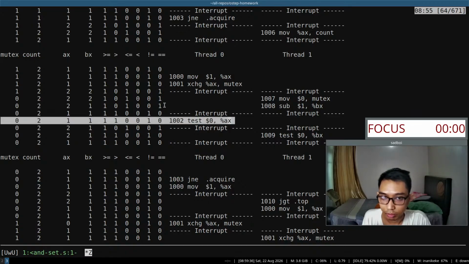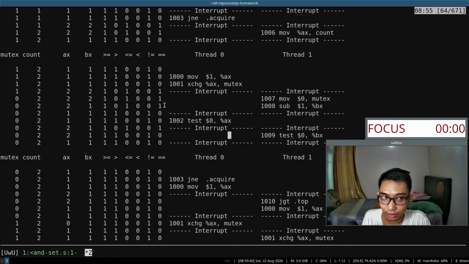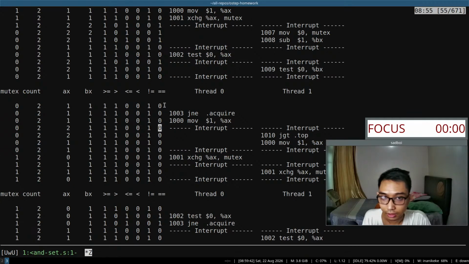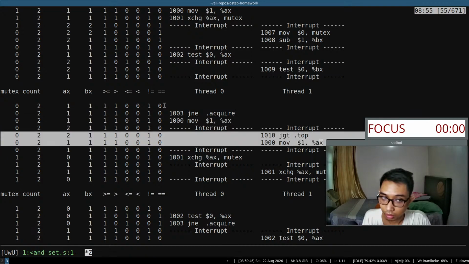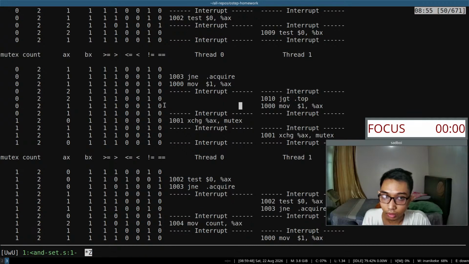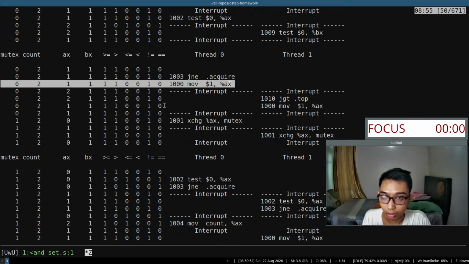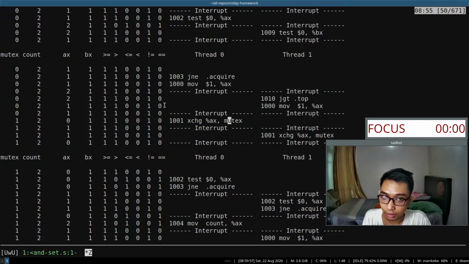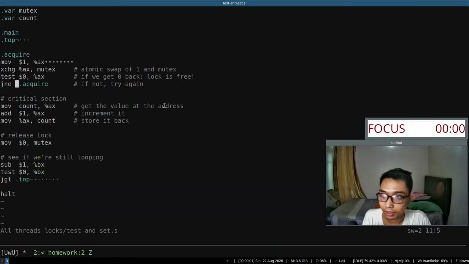Of course, we're gonna be spinning again on thread 0. Right. Okay, this one. Okay, this one. Moving back to the top. This also moving back to the top. Interesting. Or the acquire, I guess. Kind of the same. Right? We are moving into this instruction.